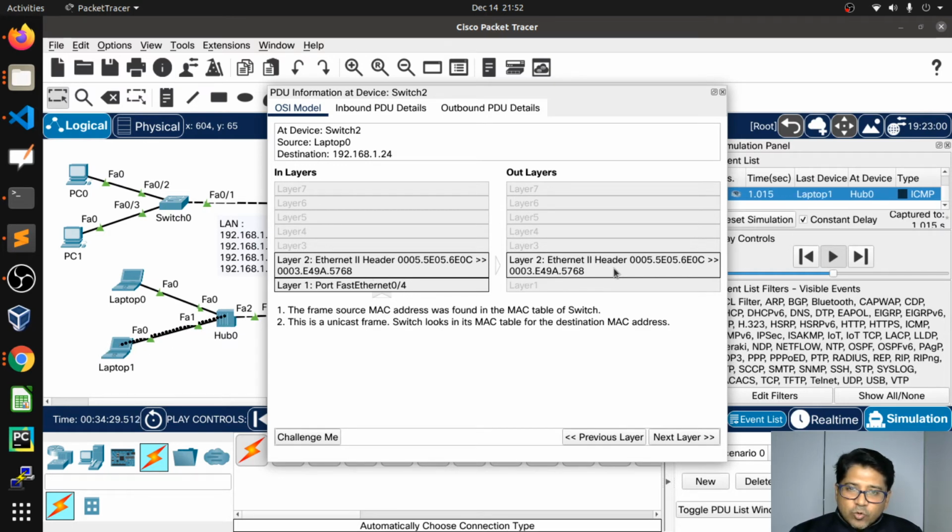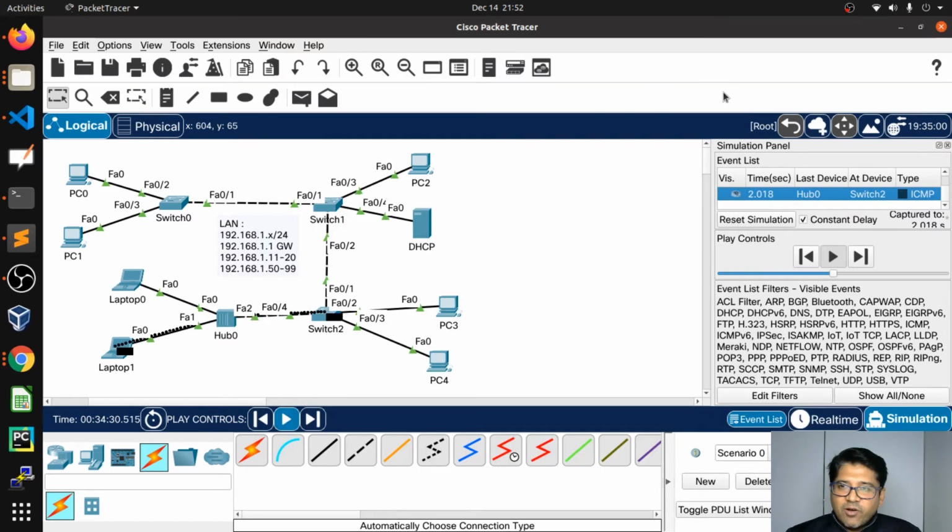So what does it do for the outer layer? It did not take any action, it did not assign any layer 1 forwarding port, because this is filtration, there is no forwarding. This way the switch is smart in filtering. I hope the forwarding and filtration concept is clear. I'm going to stop this.